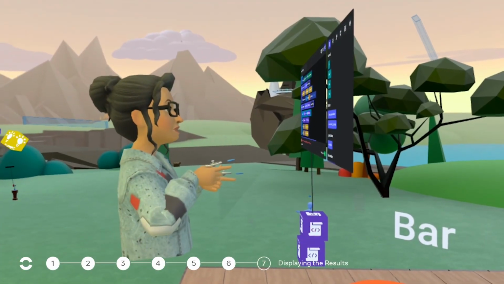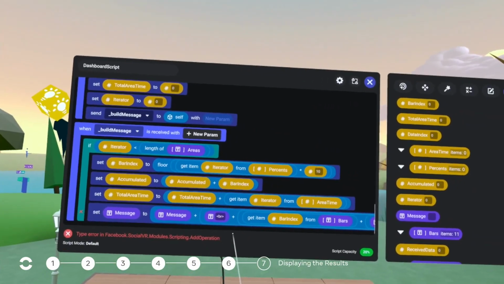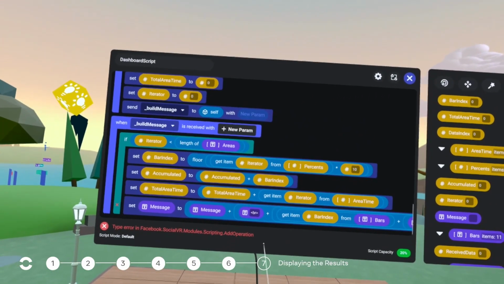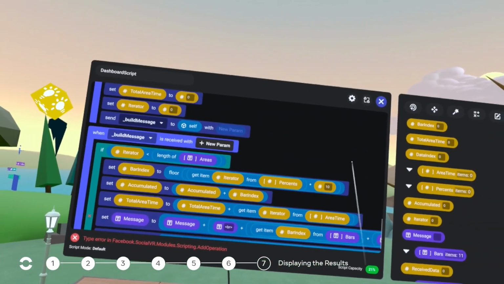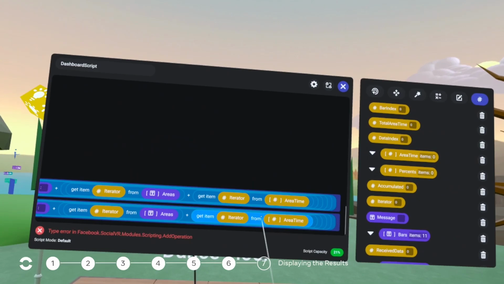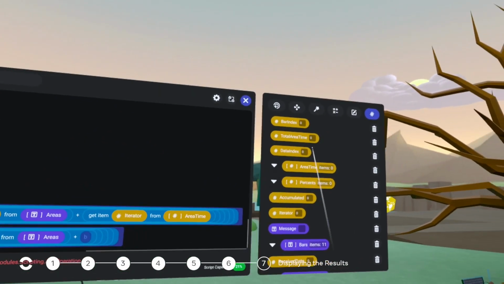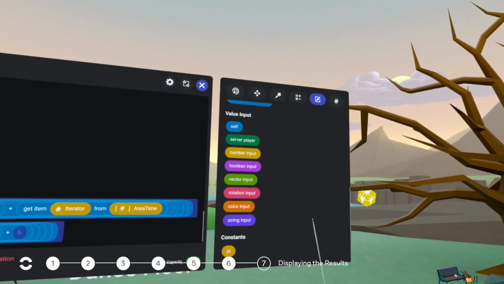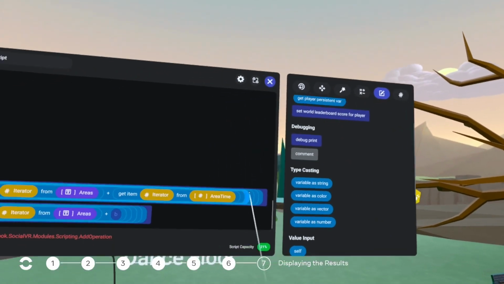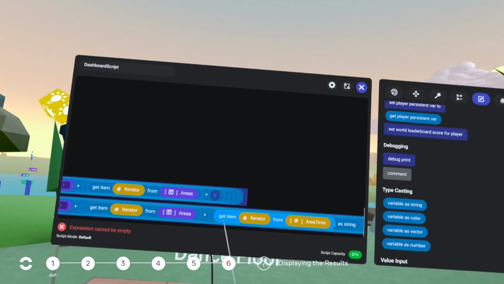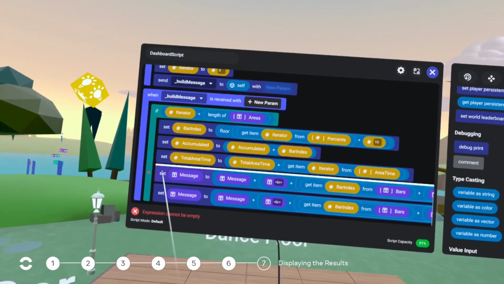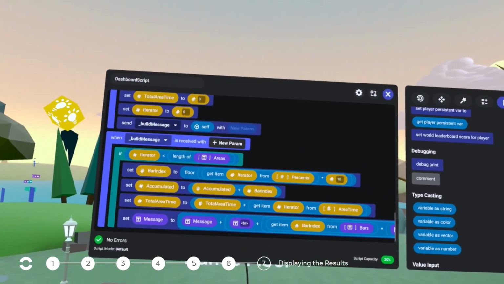Something to notice here is that when you try to concatenate a string and numbers, you might get an error like this. So in order to solve it, all you have to do is basically replace the value that is going to be producing a number with the code block called variable as a string, and then inside that code block you can then place the value that you want to use as a string, and that'll solve the error.